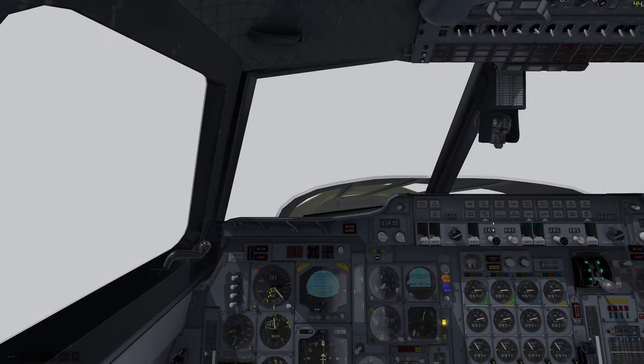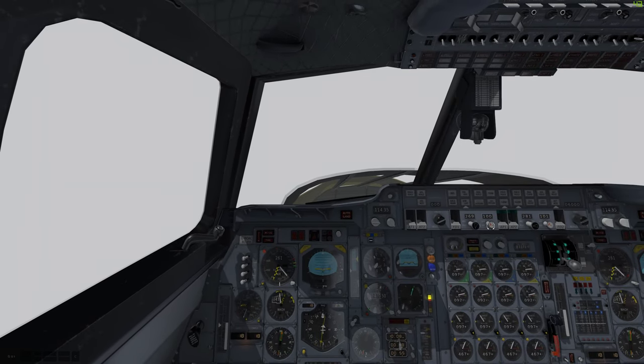Shamrock 284, Bedek 1 Charlie, descend flight level 190. Bedek 1 Charlie.